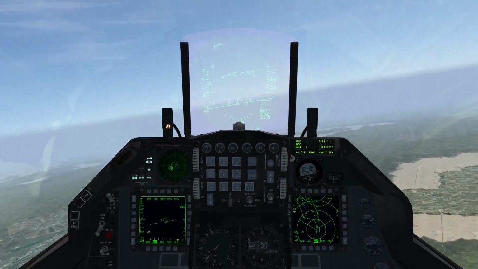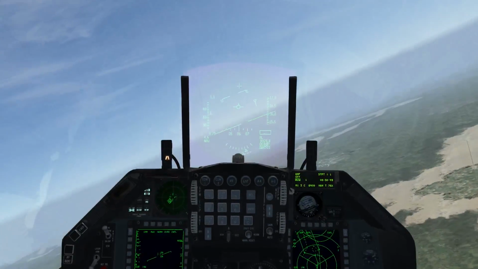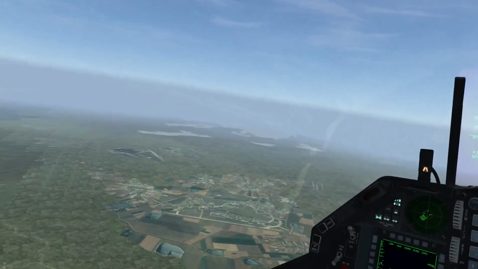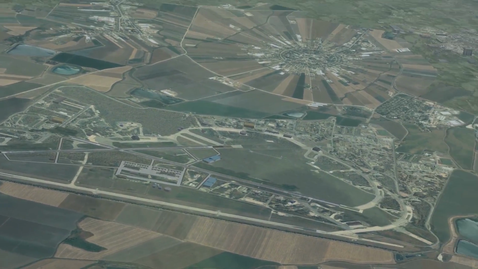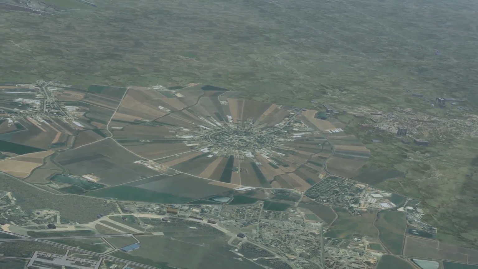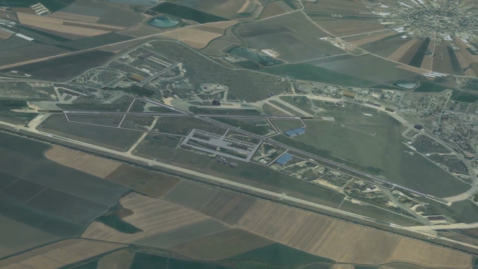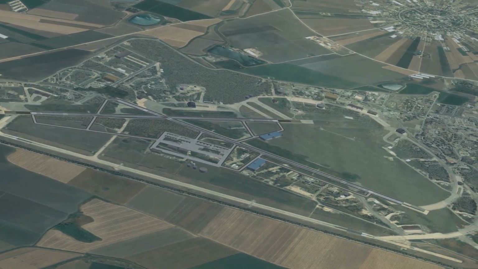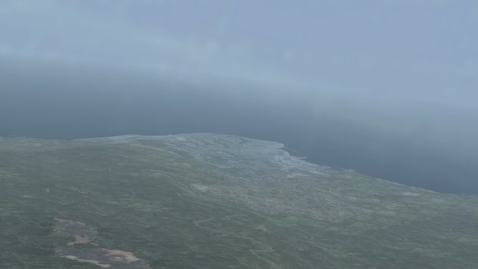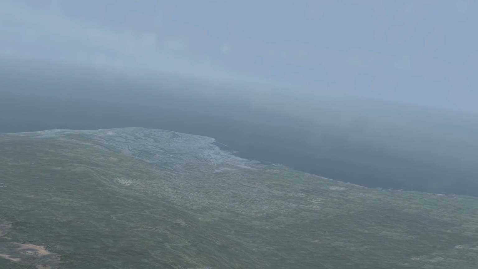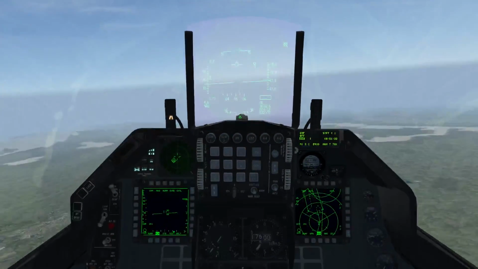But at this point, we've only been airborne for like 5 minutes, and it's very likely that at this point we'd start to run into bandits. It takes that long. It's very, very quick to get to the AO. And again, let's just very carefully study Ramat David, because this is our abort. Again, you have the circular farm center there, urban center there, and then to the south you have these 2 runways and a very prominent sort of hangar section with multiple helipads. And if we look to the west, we see that urban sprawl there on the coast and that little peninsula. That's Haifa. Haifa has many air defenses and it's very prominent.